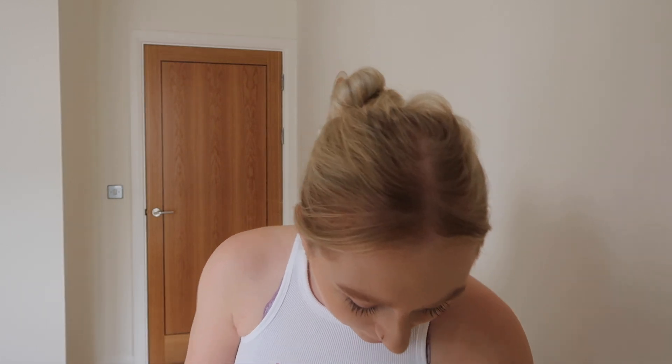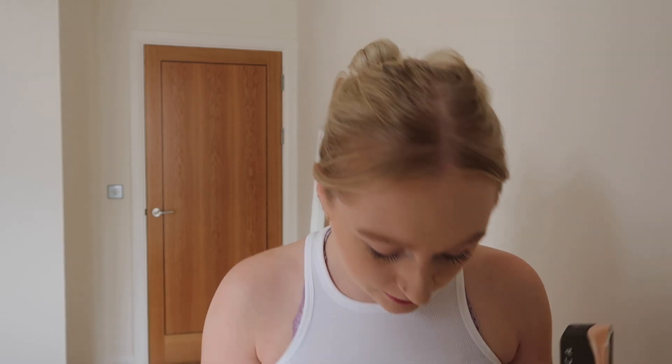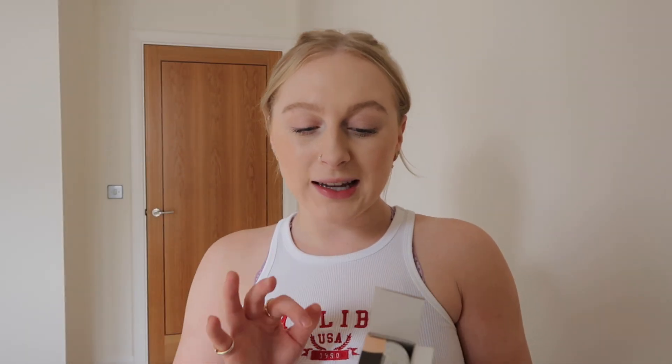I'm just touching up my makeup before I leave for the hairdressers — my appointment is at three o'clock and it's currently about half past two. I want to show you guys this quickly: this is the new foundation I was talking about. It's honestly so good. By the end of the day it does look slightly patchy, but I get that with any foundation. The one I was using before was the IT Cosmetics CC Cream which I absolutely loved, but it didn't have huge coverage and my skin would look really greasy by the end of the day. This one my skin still looks not greasy at all — it doesn't make my skin look matte but it also doesn't make it look shiny.